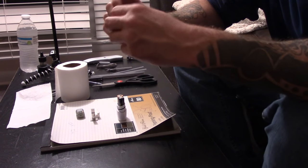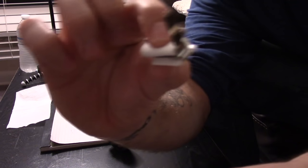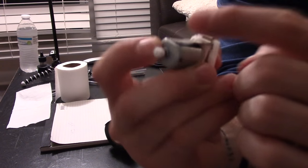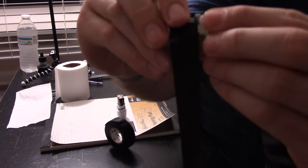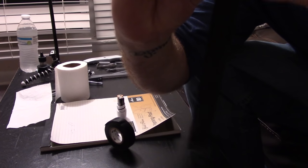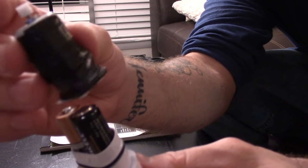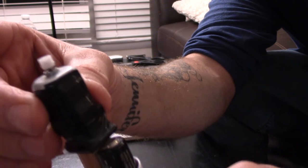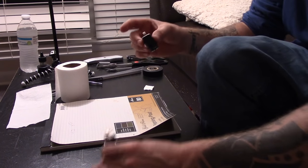We're gonna secure all of this with our good old trusty electrical tape. Take a piece of electrical tape, snip it, and with our lift kit and motor situated on the battery connectors, we tape this down. One thing to mention: once this tattoo gun is connected all the way, it's just gonna run continuously. And voila — we have the motor working with the battery connection.